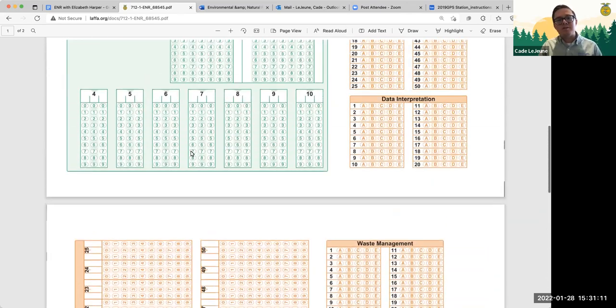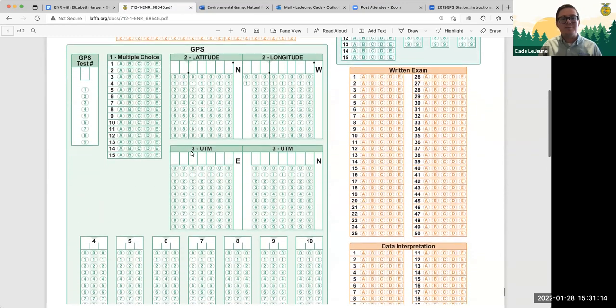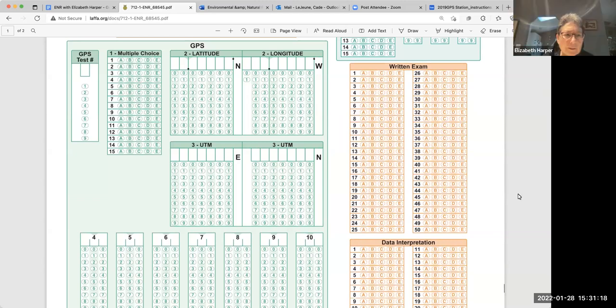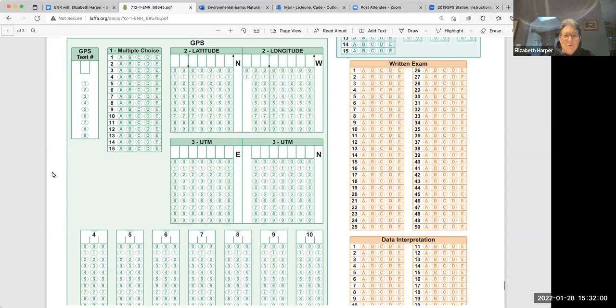Ms. Harper, the one we've had the most questions about has been the GPS practicum. Can you explain what we are looking at in this section? When you look at the GPS, you are going to have possibly several different tests, and your tests will be numbered. When you come to the GPS station, you will be asked specific questions, and I talked about the examples that are on the national site. I think a particularly good one is the one we pulled up. There will be several different tracks that the students will go through, and I am going to put you in touch with our GPS expert so he can help facilitate how to set up these different tracks.